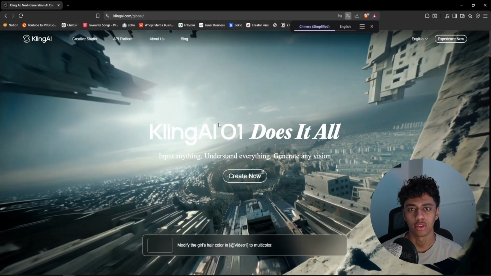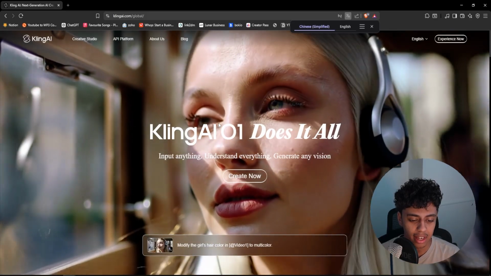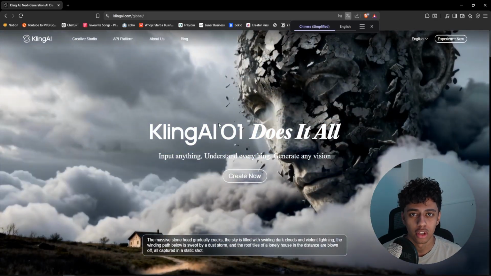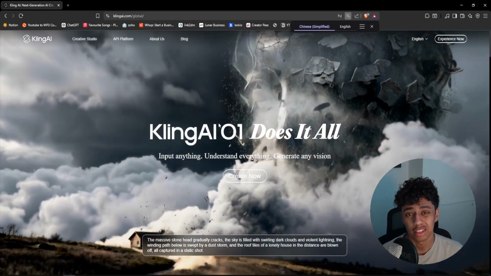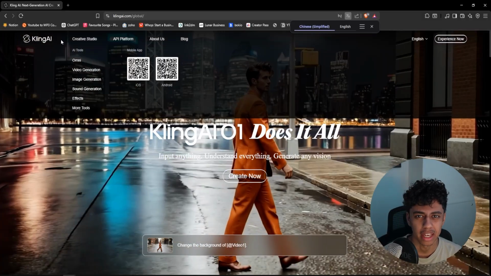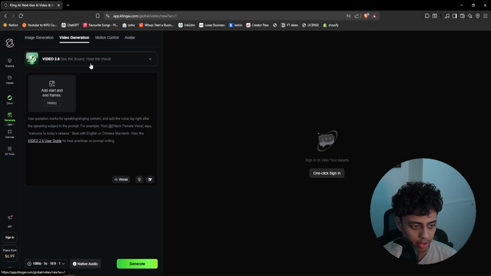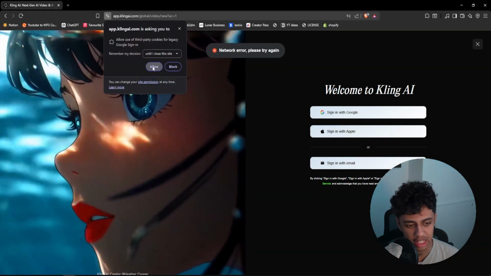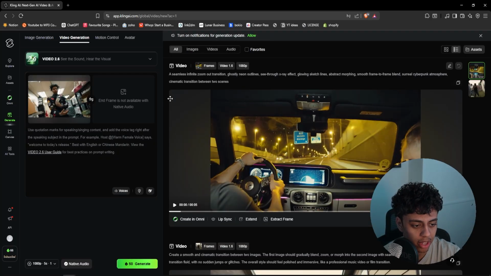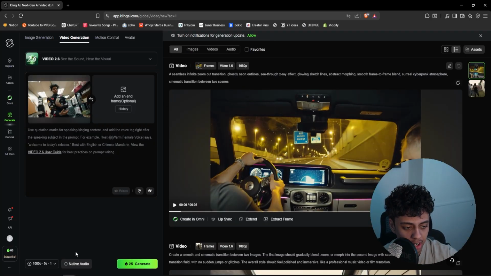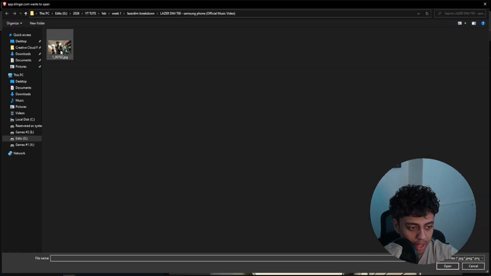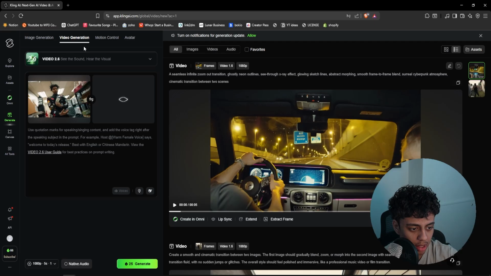The website that I'll be using to create this frame-to-frame transition is Kling AI. There are a bunch of different AIs you can use, but I'll just go for Kling AI because that's the one that's been working for me without having to pay any subscriptions right up front. So I'll go straight to the video generation right here, and then we can start by adding in our start frame. This one right here, number 1. Of course, we got to sign in first. So I got the first frame right here, and then I'll click this button right here to turn off native audio, and then I can add the end frame as well.